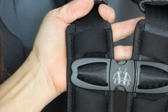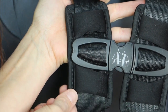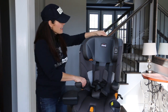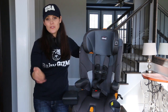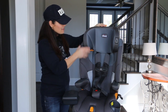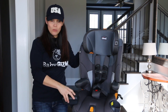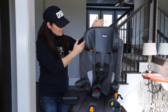The harness is fantastic. There's padding around the chest clip that is required and cannot be removed, plus extra padding up top that can be removed if the child doesn't want it. It has multiple height positions so it grows with your child easily — you do not have to re-thread the harness. All you do is lift this orange piece to raise and lower it. For forward-facing, the top of the harness should be at or slightly above your child's shoulder.